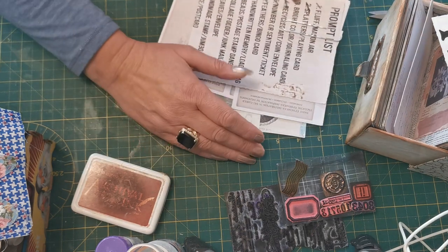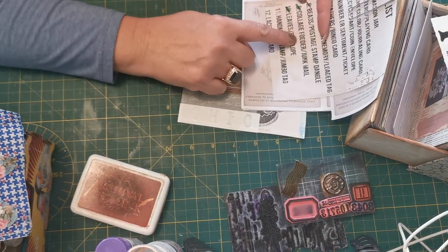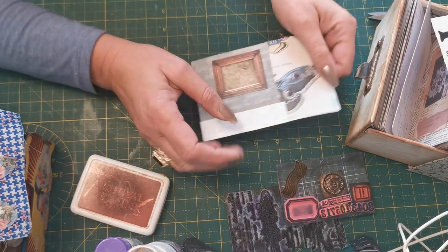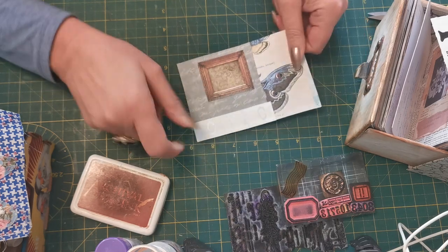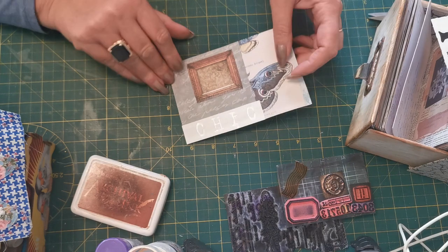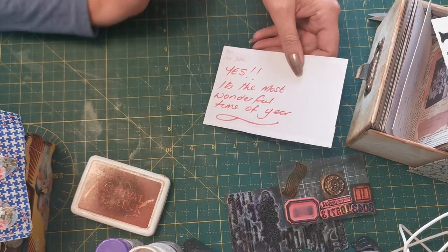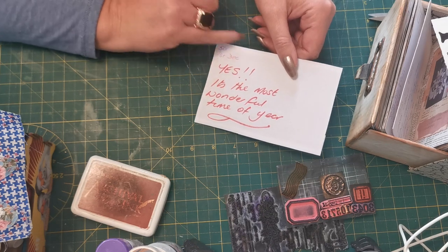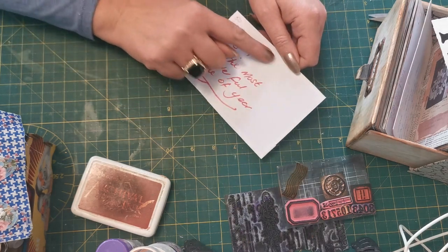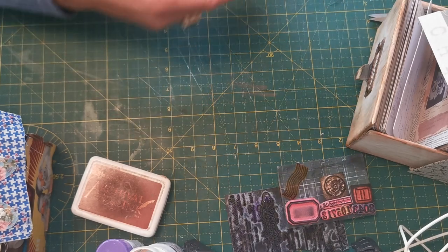Day nine — which is today — I'm actually on target. The prompt says 'collage fodder, junk mail,' so I thought how appropriate to do last week's postcard using all these odd scraps and make a collage. That's what I've done there, and that is week 50, which relates to the first of December. I've written 'It's the most wonderful time of year' because I love Christmas — and still no postcard stamp!